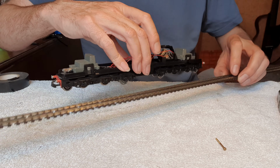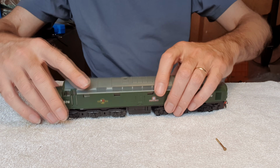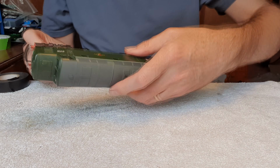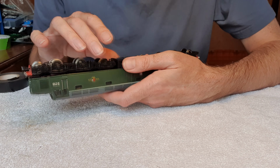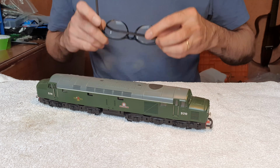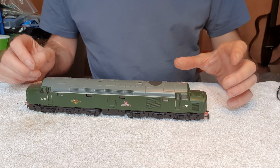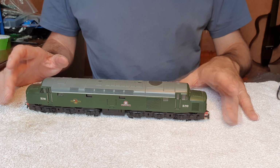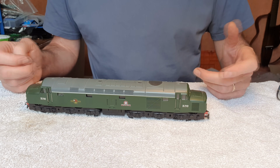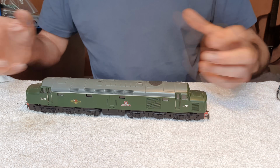Okay, let's get the body on. Clippity clip and stick the screw in. Okay, so nothing hugely weird and wonderful there, but I really do think that the reason that Dafydd thought it was a non-runner was possibly a shorting issue. Because it worked for me, but then that's after it's been jiggled about in the post.